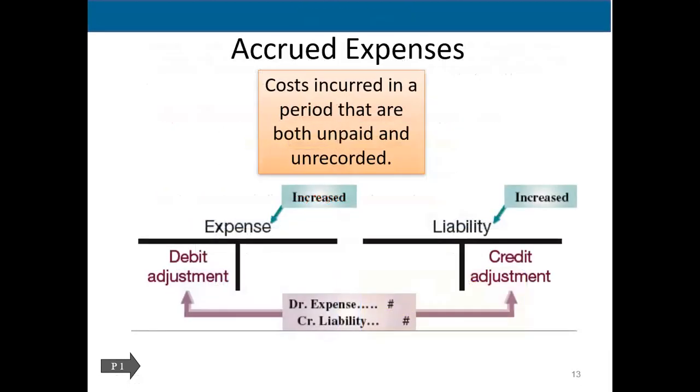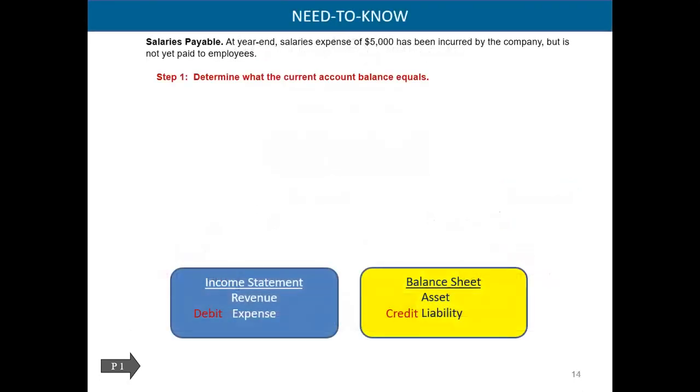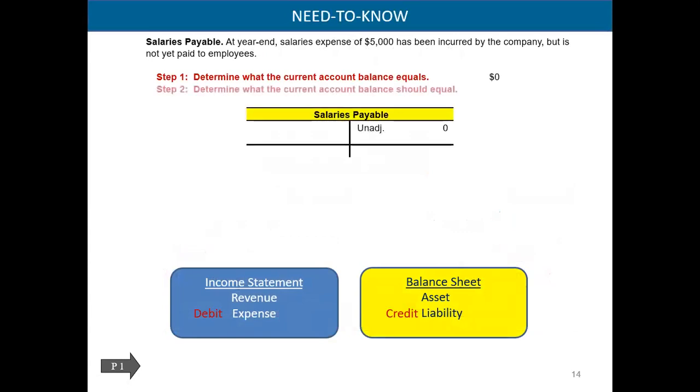Okay, accrued expenses. Again, these should look familiar to you because we've done a few of these journal entries together before. In this example, we have incurred an expense, but we haven't paid it yet. So we're debiting an expense. We're increasing our expense that has been incurred. We just haven't paid it yet, so we're crediting a liability account, probably accounts payable, right? Salary and wages payable, maybe in this example.